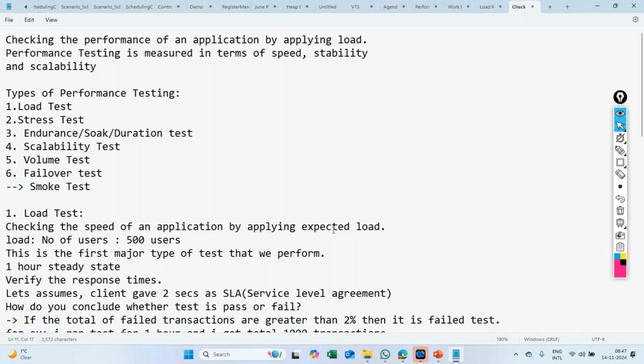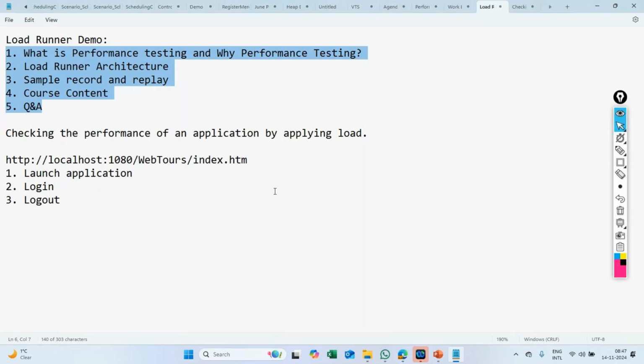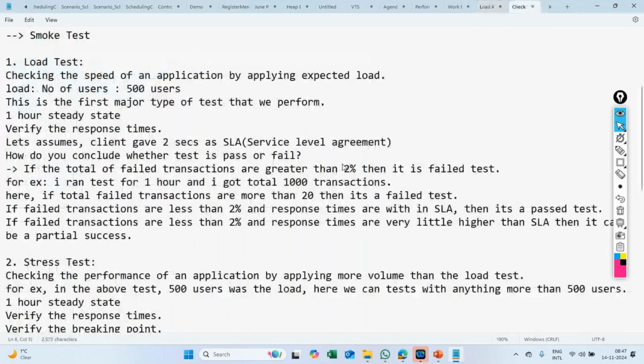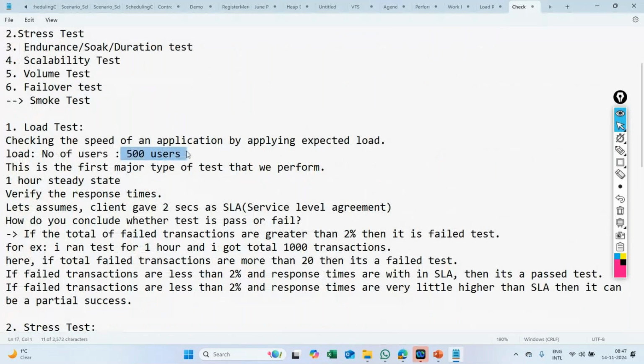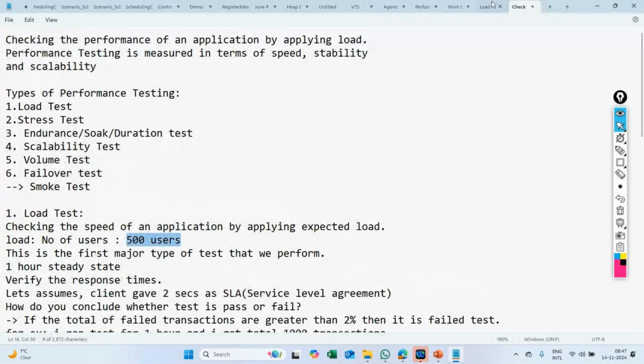If it's an existing application, what do you have to do? If it's a new application, what do you have to do? Where should you start your work assignment? What are the details that you need to gather from the application team before you exactly start working on your project? We will discuss those concepts, and also we will understand where the client is getting these numbers. The client is asking us to run with 500 users, but from where is the client getting this number? We'll try to understand different scenarios. So that will be tomorrow's session, and it will be a very interesting topic as well.